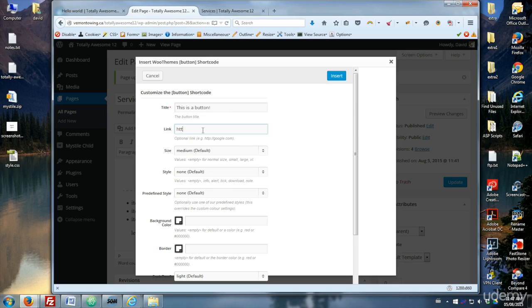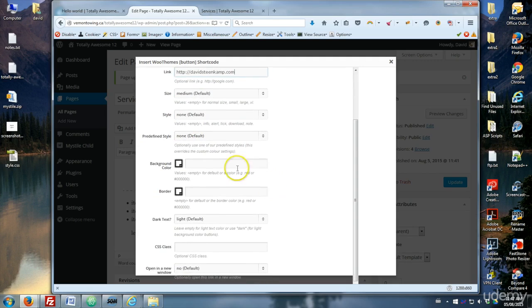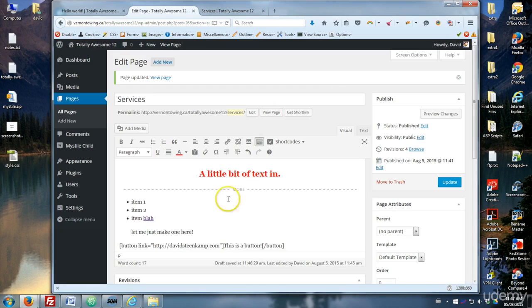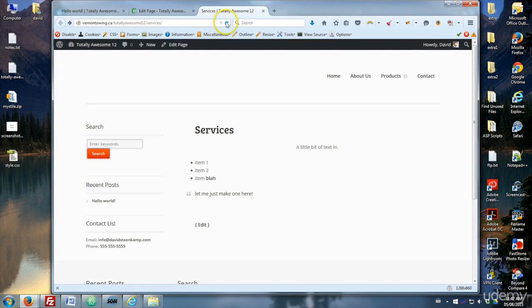Link, let's say my website. Size, I'm going to leave everything else. Just leave it like that. Press insert. I have no idea what kind of button this is going to look like. Probably pretty bad.